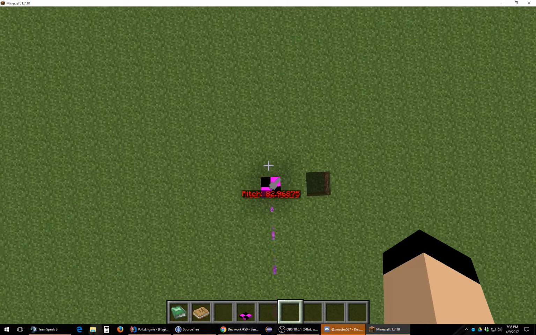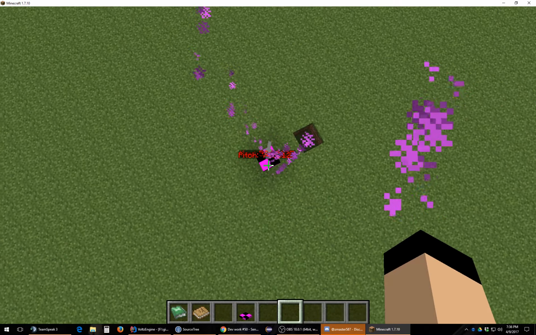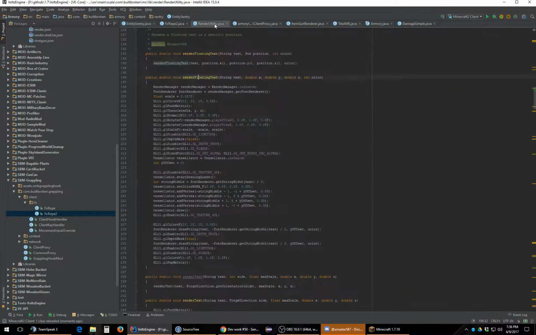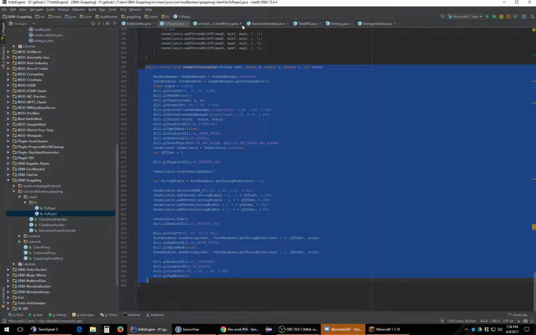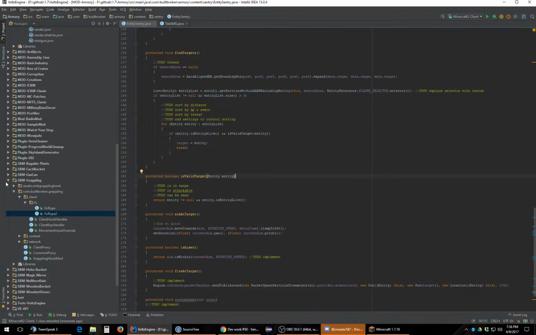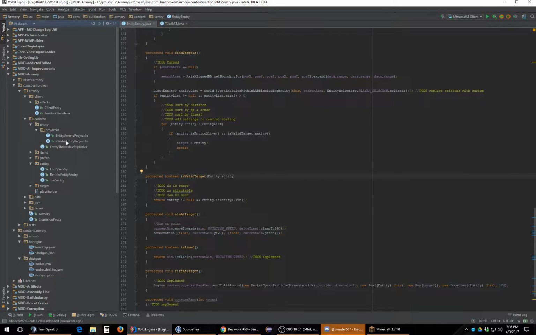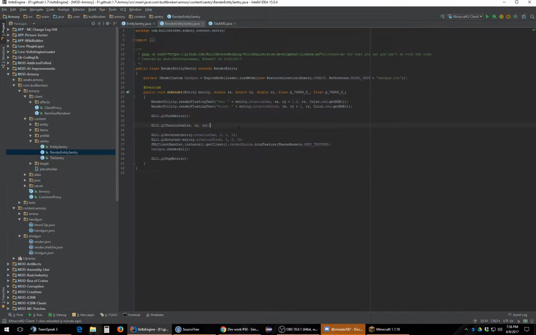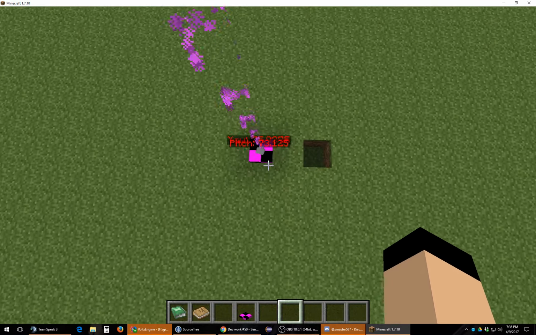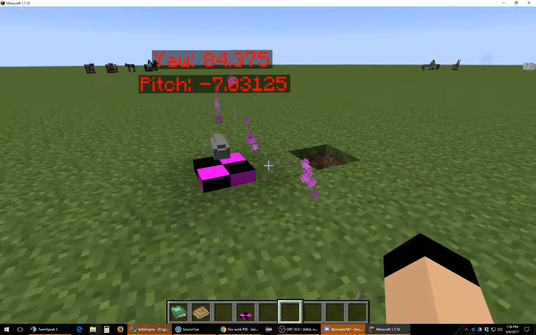Can you pitch properly? You need to be inverted from negative pitch to positive pitch in your render code. Don't need this, don't need that, don't need that. Probably need to leave that open still. Okay, I need to go find your render because I closed your render. Okay. You're rendering pitch properly.